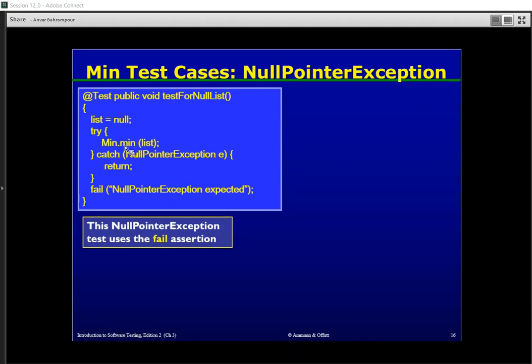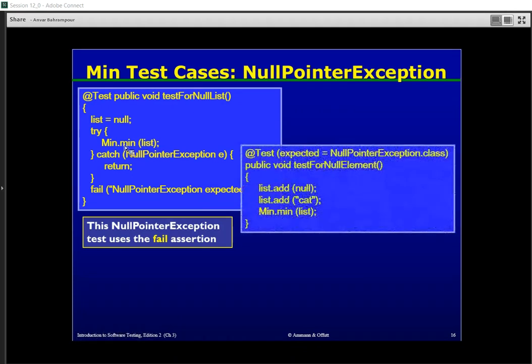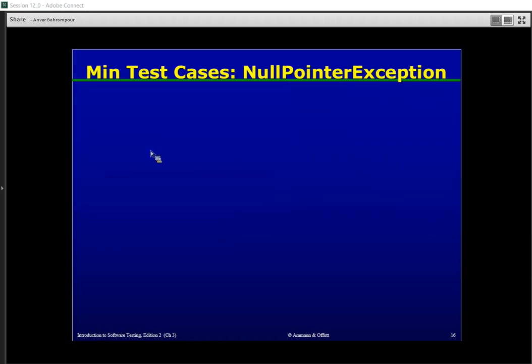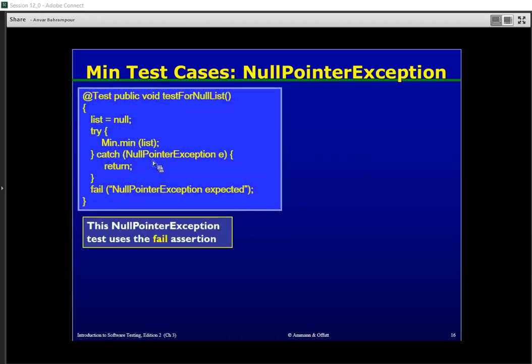As I know this is a null list, so we use a try-catch to run this method, because maybe it returns an exception, such as a null pointer exception.